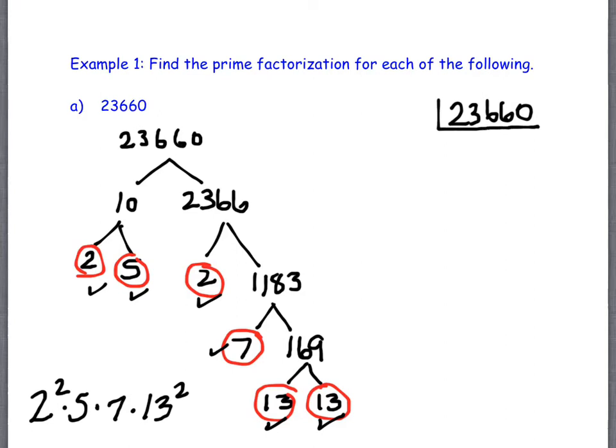We're going to do our division. It's going to look like it's upside down. Okay? And we're going to identify the smallest prime number that works. What is the smallest prime number that divides this number? 2. So there is an order to what I'm doing, whereas over on the factor tree, you get to just do whatever you want. It's going to all filter out at the end. That's kind of nice, but this one has an actual ordering to it. So somebody divide 23660 by 2 for me and tell me what you get.